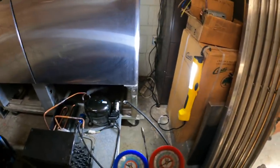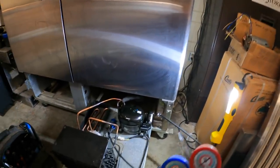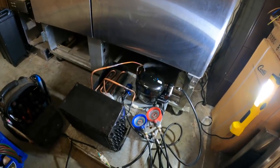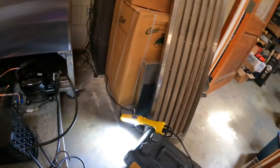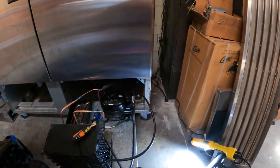Add it on the nitrogen test. We'll get some soap bubbles and we'll get ready for vacuum. Nitrogen pressure test. It's been pressurized. We're gonna get the vacuum going. The micron gauge. We'll get the vacuum going.